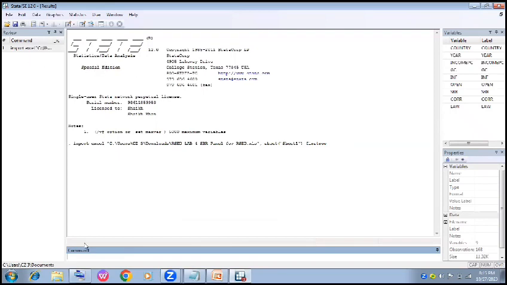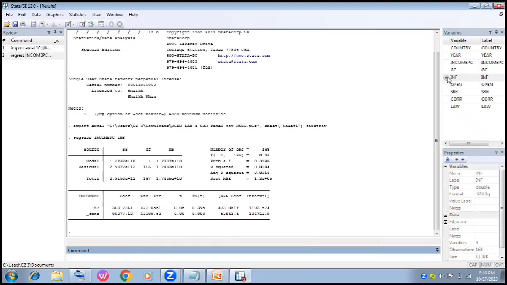Now we regress, using the command regress for the dependent variable and independent variable. I write the command regress and then select the dependent variable, that is income, and the independent variable is inflation.